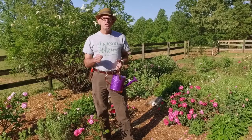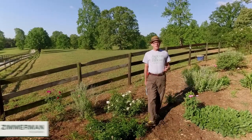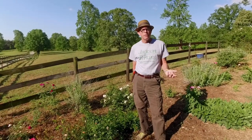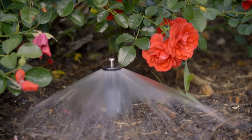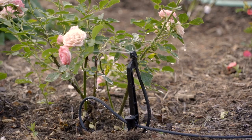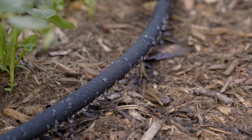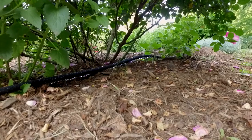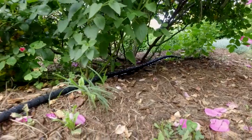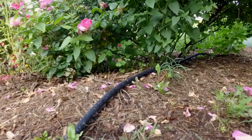Now let's talk about what you should use to actually do the watering. You can certainly use a garden hose with a watering wand — that's a great way to go. You can use bubblers, the individual ones you put next to each plant, or drip emitters that come off that black vinyl hosing. You can also use soaker hoses. Of those, I really like soaker hoses because you're going to be moving plants and adding plants, and the soaker hoses cover the entire bed and the entire field. They're also going to really help push those roots really deep. So those are the ones I'd go with.